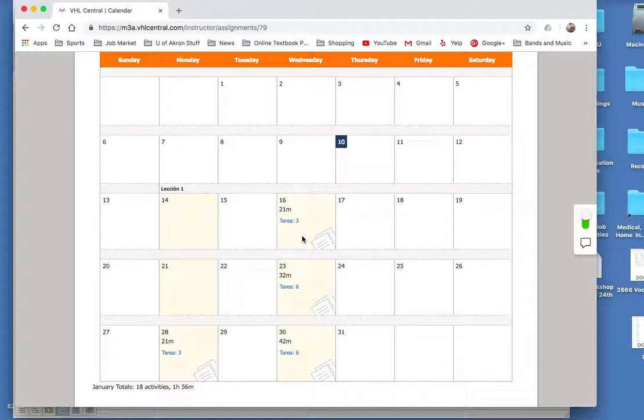Remember that it is also advisable to assign slightly less homework between a Monday and a Wednesday versus between a Wednesday and the following Monday, because students only have 48 hours between a Monday and a Wednesday, whereas between a Wednesday and a Monday, they have the entire weekend. That's it for today.